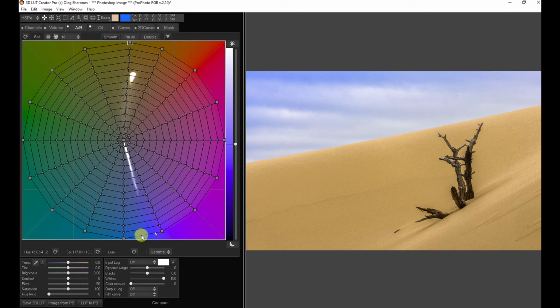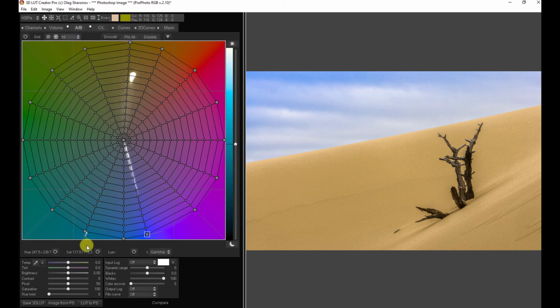And we can take the blues in the sky. We can see those are mainly on this spoke. There's probably some on that spoke too. And we could make it perhaps a little more cyan, as such. And now the effect of the AB grid, we can turn that on and off. And when we go back and turn it off, you can see there was a bit too much green in the sand. And we can turn it on. We've added a little more red, and we've changed the color of the sky a bit.